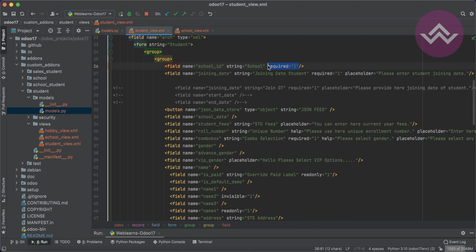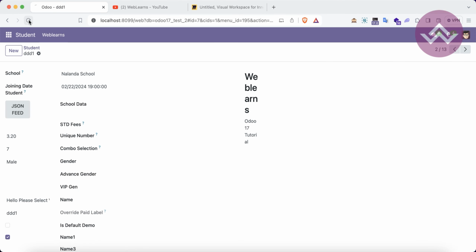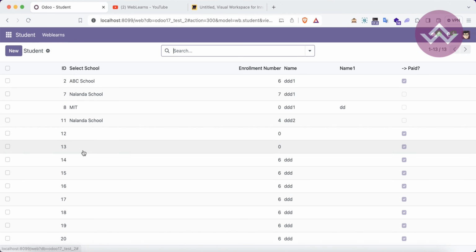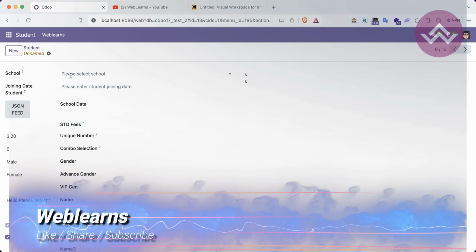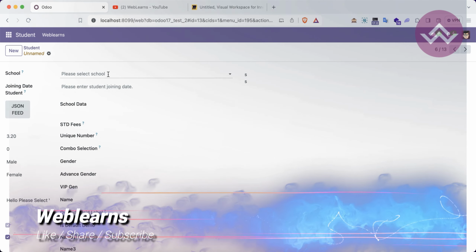Here let's say placeholder, please select school. So this is useful when this field is blank, right, automatically you can see here it's predefined the purpose of this field, please select school, right.